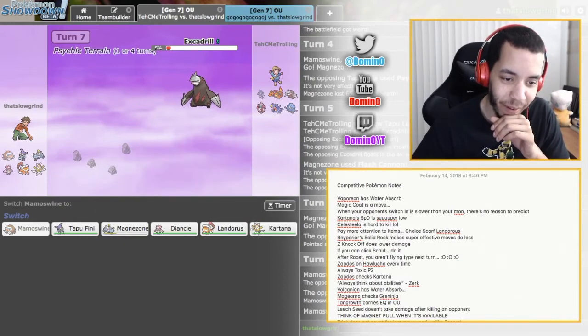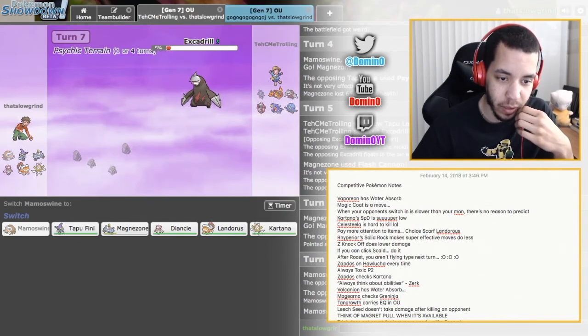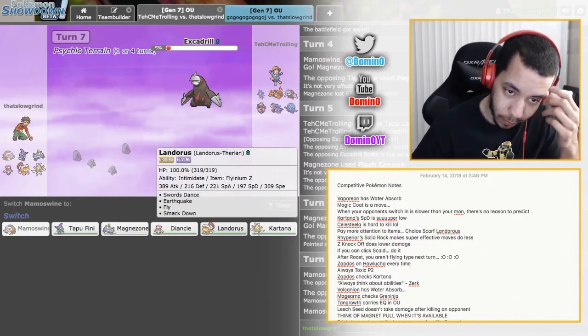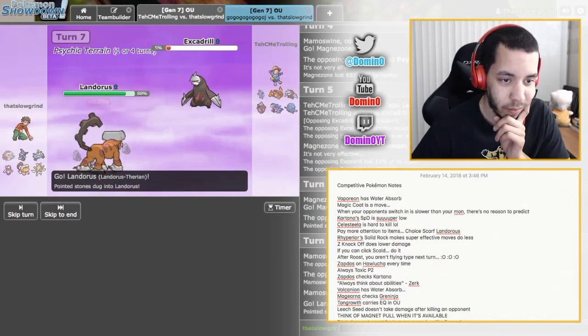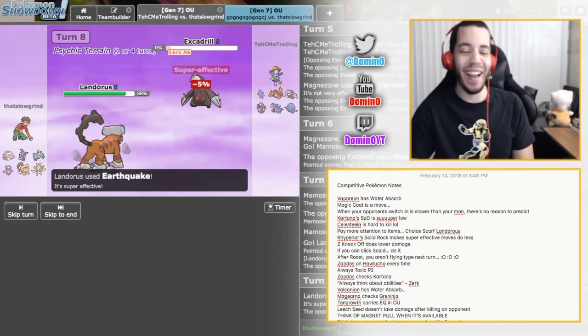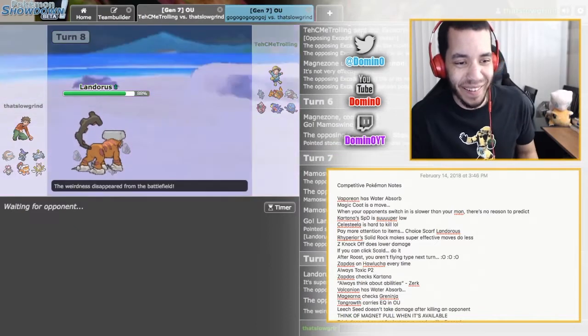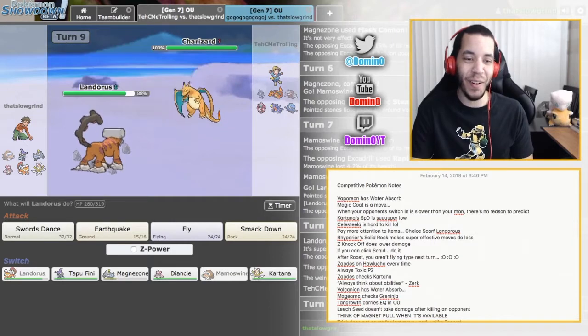All right, so now I go into my other priority move. Now I go into Lando. I go Lando and I'm going to Z-Fly the Charizard that's switching in. No, I'm going to Z-Fly the Tangrowth that's switching in. Hold on! No, you can just Earthquake, because if he goes Tangrowth, then you Z-Fly the next turn. Right. I like how you're just like, calm down. Chill. Don't need to do any of that.